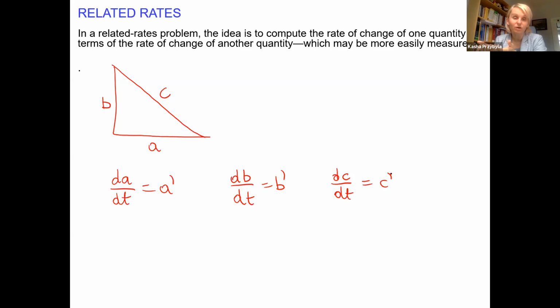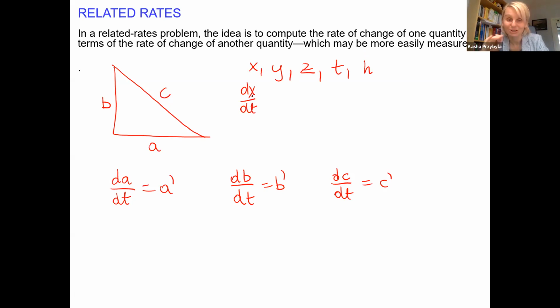Because the derivative of, let's say, x is different than the derivative of a constant value like 5. The derivative of a constant is 0. That means whatever quantities we label, like x, y, z, t, h, we have to remember that we always have a function behind this. That means the derivative of x will be dx/dt.